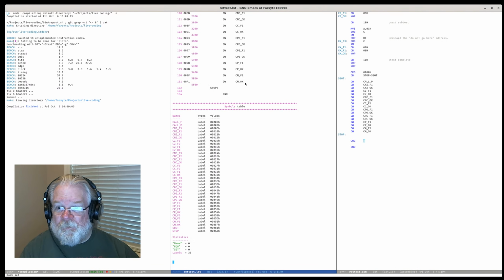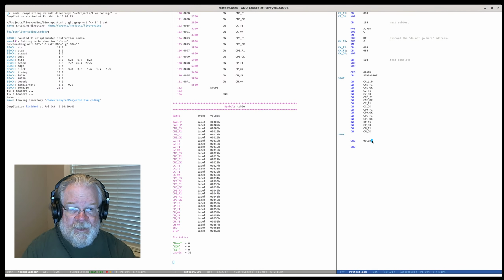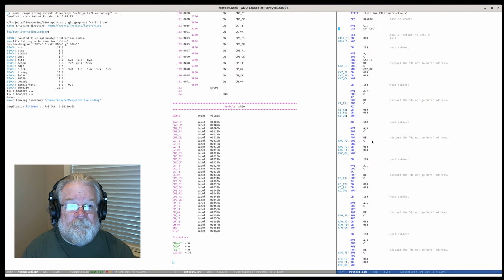See, can I do it? I could do it above here. Let's say org 00C0 hex. And let's give us more space if we need it. Okay, if we don't need it, we don't need it. So I'm going to use HL to point to my log area. And B is going to be a counter.